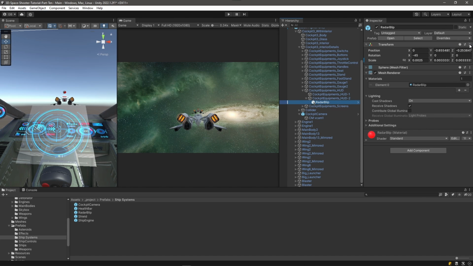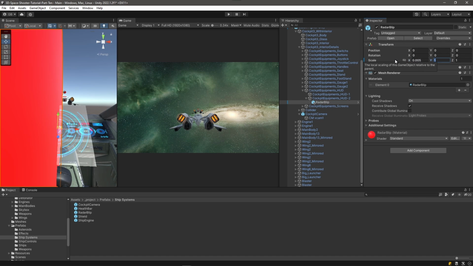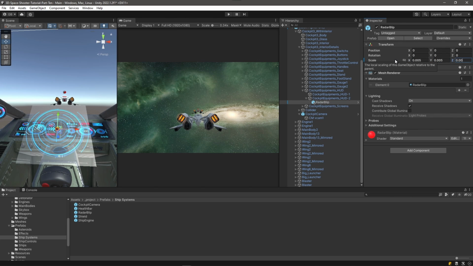Let me reset its position, scale it back down to 0.005, 0.005, 0.005. And I'm going to want it to be negative 0.01 on the z-axis just to make sure it's above this screen. So you can see there's the blip on the screen. Very nice.